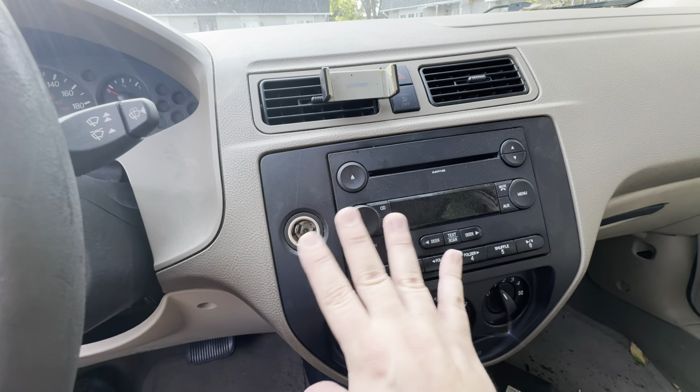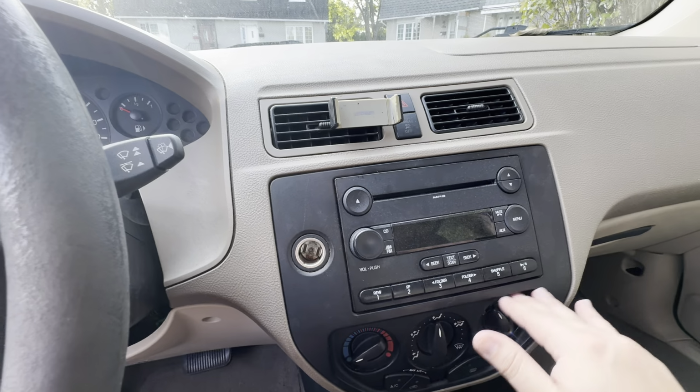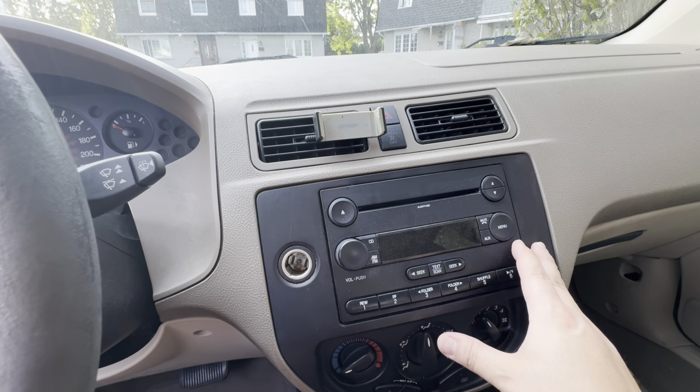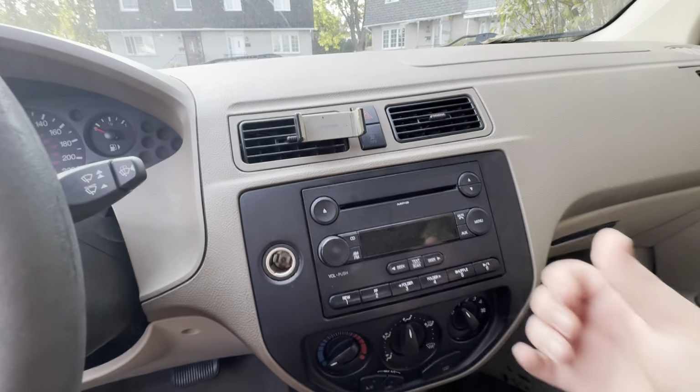With this generation of Ford Focus, all you've got to do is take off this bezel, this piece of plastic here, and it comes off effortlessly. I've already taken it off before. It's just held in with little plastic clips. You just go boink, boink, boink, and it pops right off.